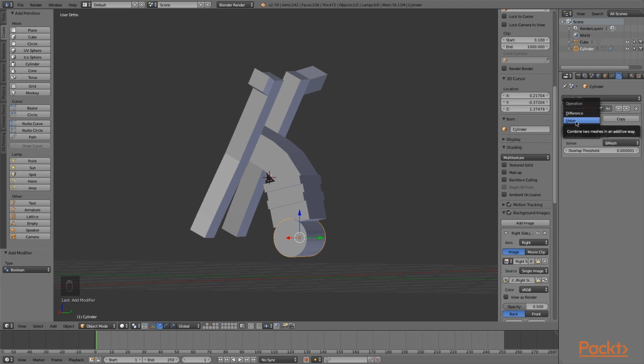Or we can make a union and it'll kind of combine the two meshes and delete everything in the middle. So let's do a union. I think that'd be better for this application. So you can do a union, you can intersect, or you can do a difference where it'll actually cut out the piece of the cylinder that's touching this other mesh, and it'll make like a little half circle right here on our chassis. But we want to combine the two, so I'm going to select union here, and then it's asking which object do you want to combine it to.